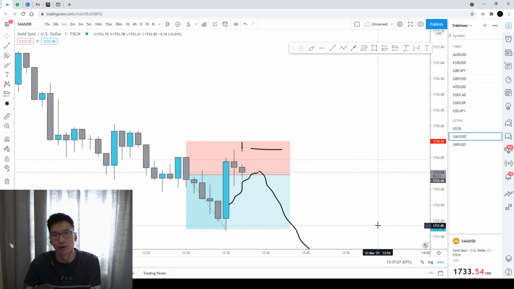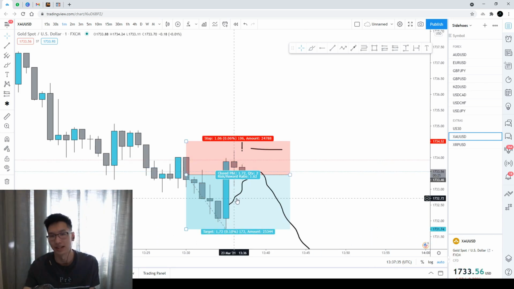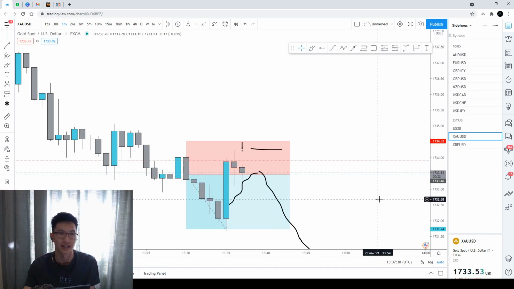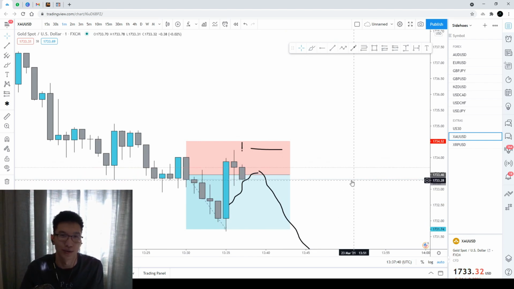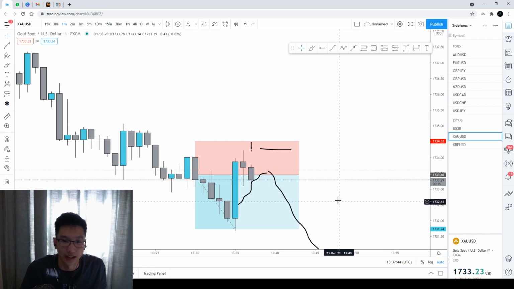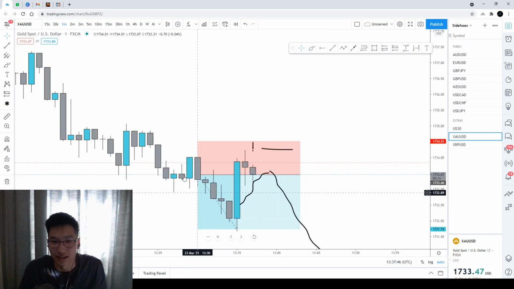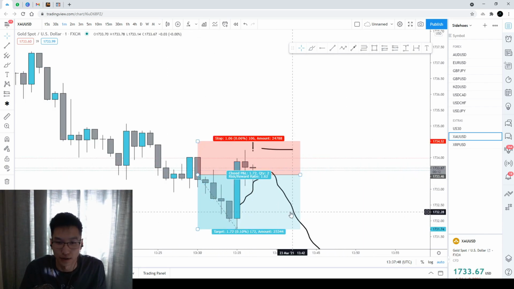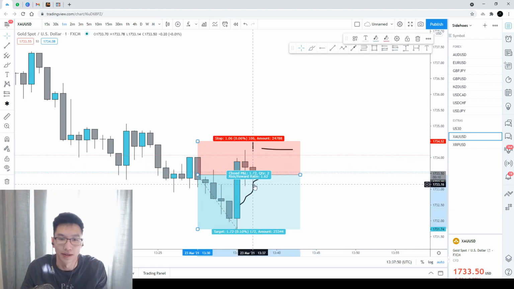You are going to lose a bit of profit in the process, but it's best to actually close the trade than, for example in this scenario, actually lose. Obviously this is the minute chart, so it's not too great of an example, but hopefully you get the point. And that's pretty much it in terms of editing your stop loss and your take profit for sell limits.